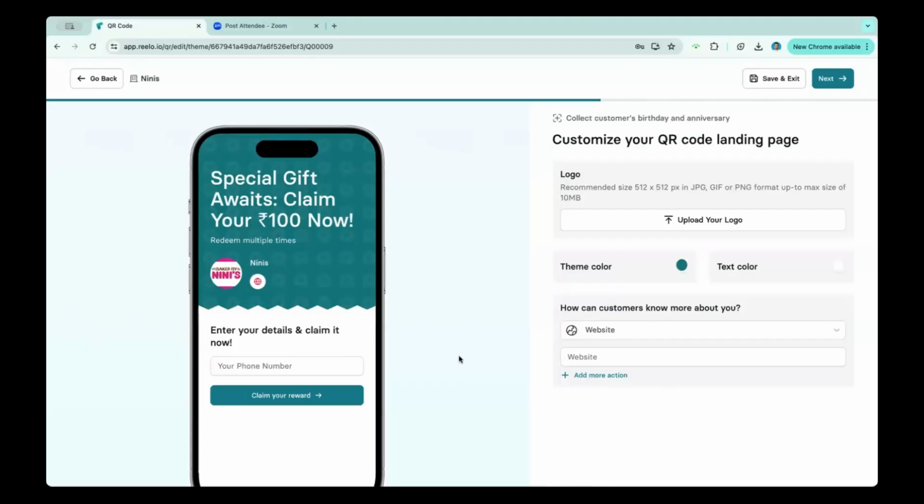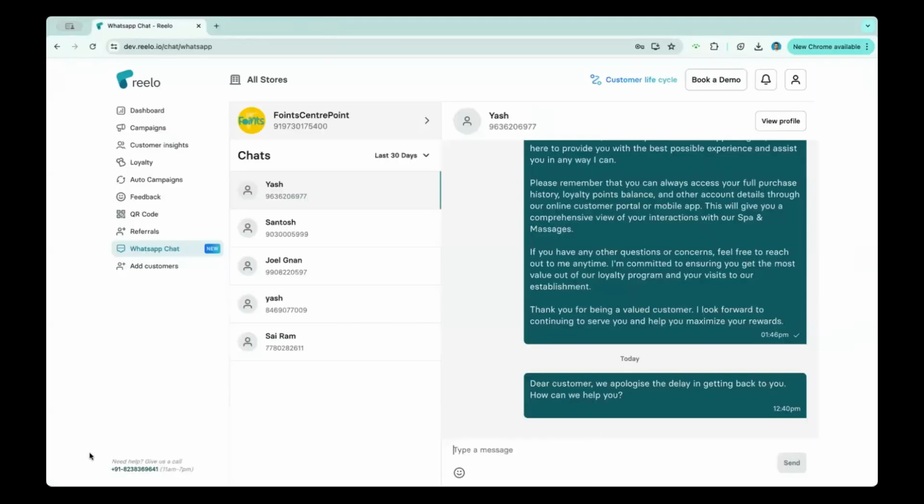All right, let's jump into my favorite part, WhatsApp two-way chat. All the customers who are currently using their own WhatsApp header to communicate with their customers through Reelo would be eligible to get this. It's currently an invitation-only feature. We're going to launch it for every customer soon, but right now we are only launching it to invitation-based customers.